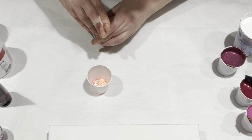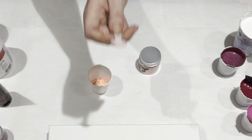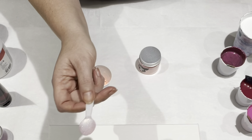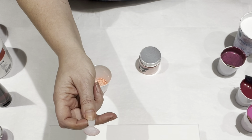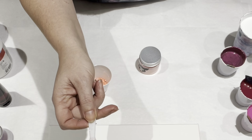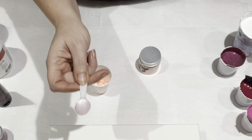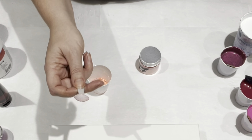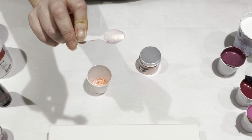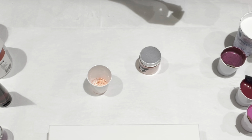And hopefully that will be enough. If you're doing a bunch of pigments, if you just have a cup of water, you can just dip this into a cup of water and the pigments will rinse right off, which is a lot easier to clean up than trying to wipe it with a dry paper towel, then it will just go everywhere. So that's a cleanup tip.